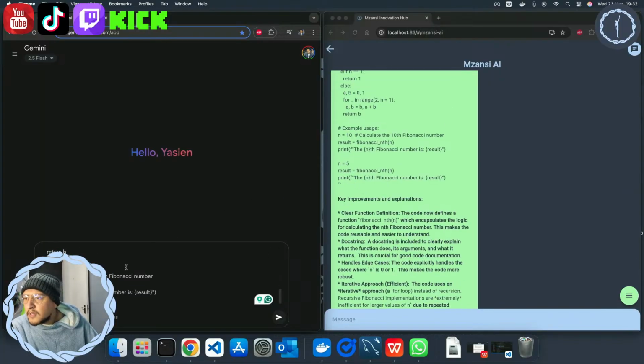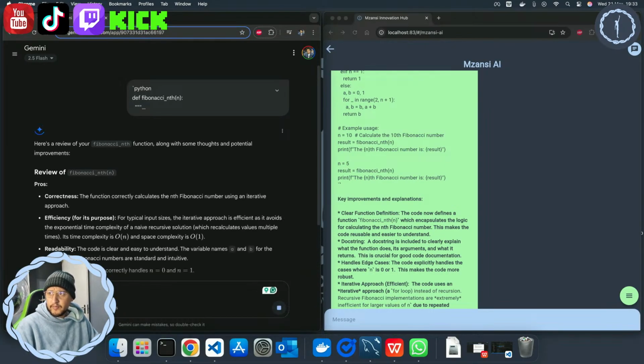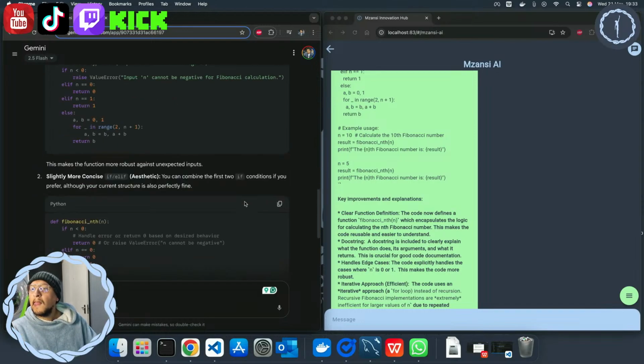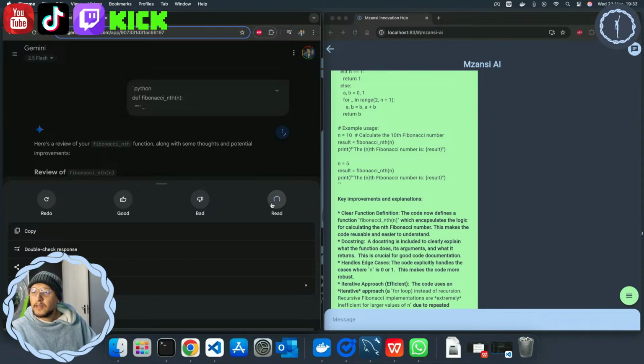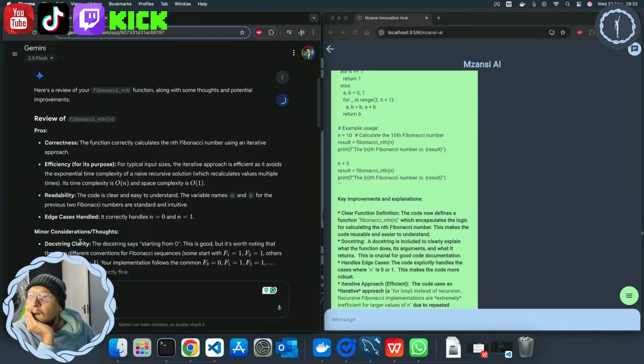Is that all? Print, yeah. Let's do shift enter. Please review the above and let me know your thoughts. And then we'll listen to what Gemini has to say. Is it done? Yep, it's done. Read aloud. So we'll wait for it. Yo, it's taking a long time to think. I think it's because whatever system they're using to get that natural voice out takes some processing time on their side.